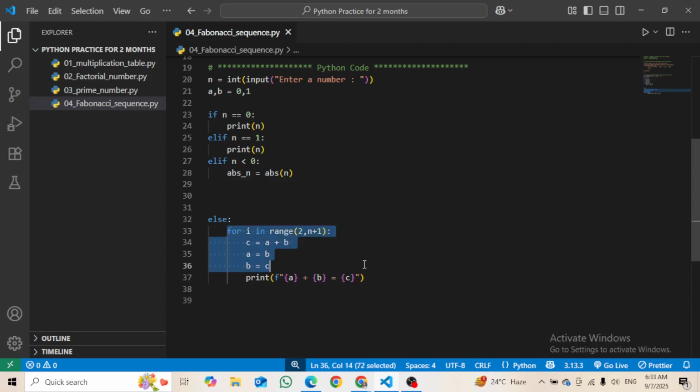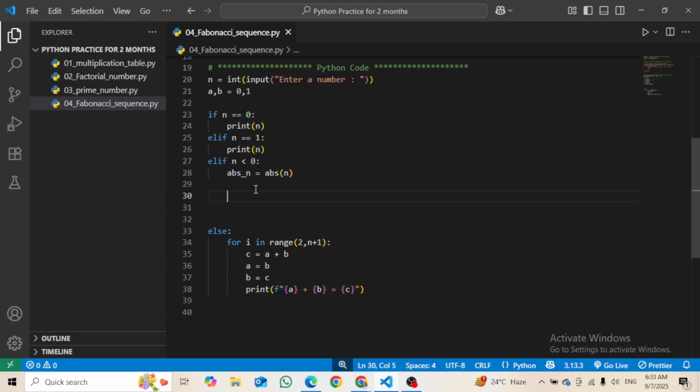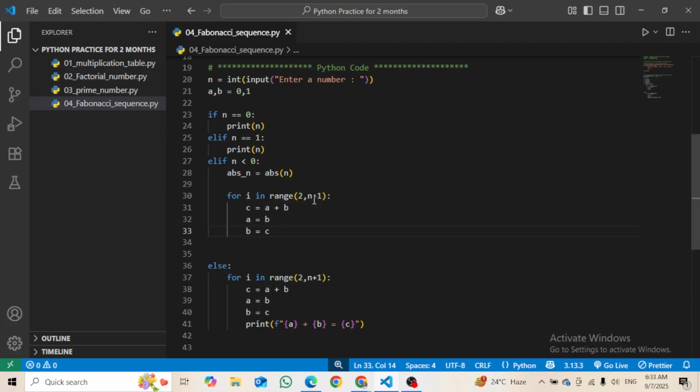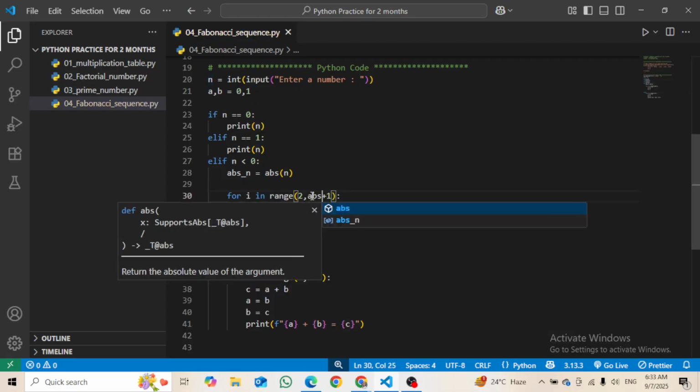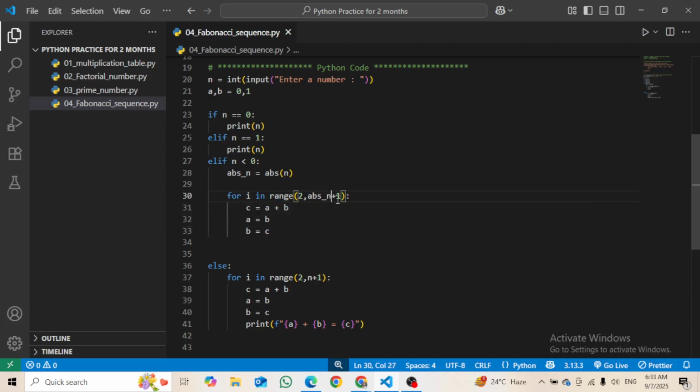Yes, the same thing again here. So this will be like this, and instead of this here I will apply absolute_n plus 1. Right, then this is again the same thing.